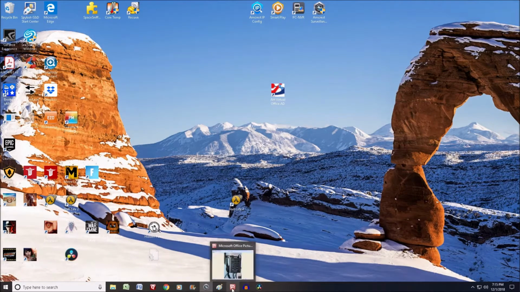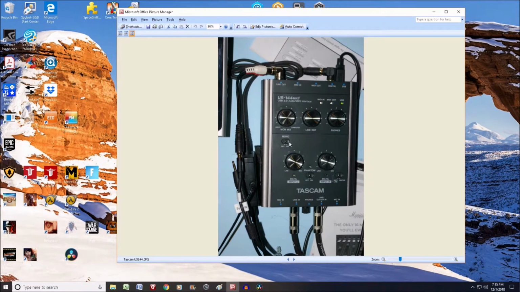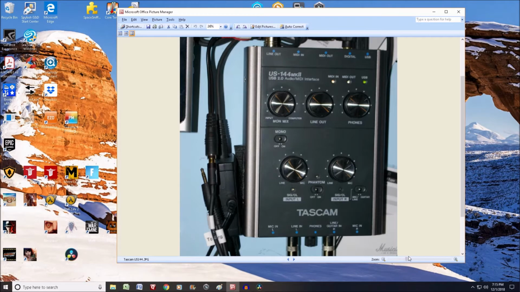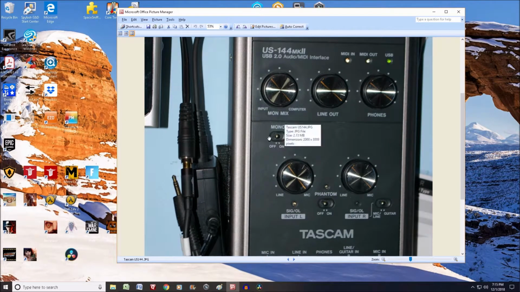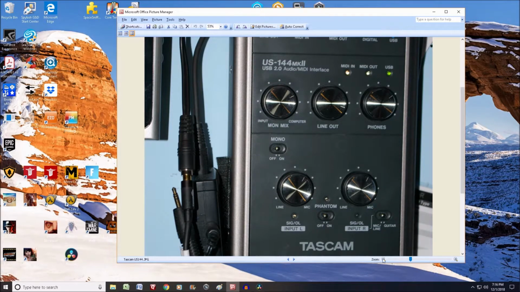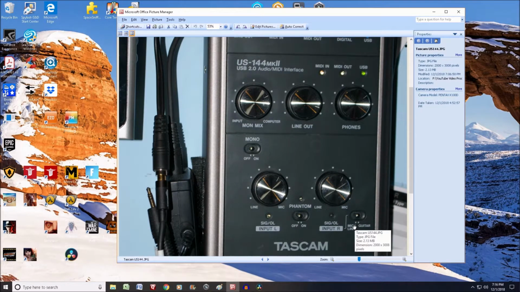My next unit that I use in my studio is a Tascam. Let me blow this up a little bit. On this, it does have what looks like a mono switch. What that is for is just monitoring with your headphones. It'll turn that into a mono signal, which is useful if you're recording guitar or your voice, and you want it to come out in the middle. So that works out good, but it does nothing to the signal that's sent to your computer or workstation. Some interfaces that'll work on, but in my case on the Tascam it did not. So that's just something to keep in mind.